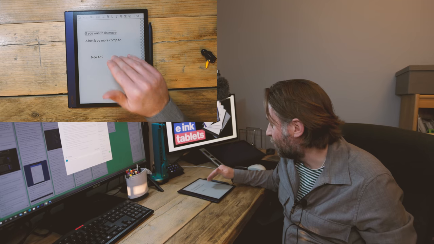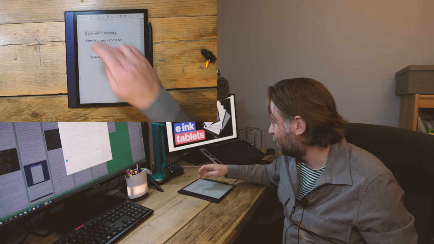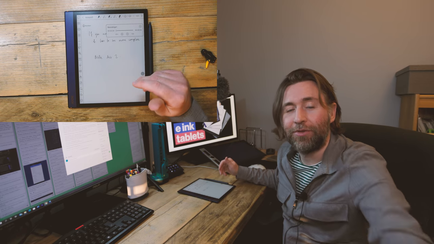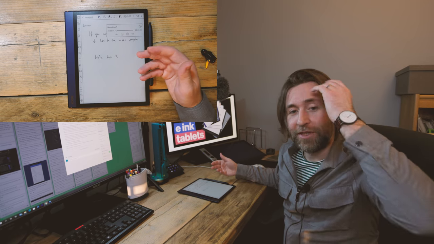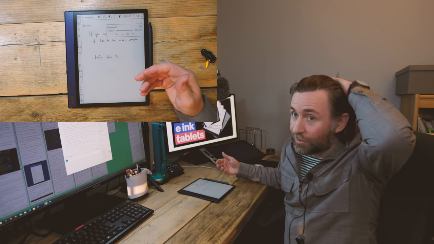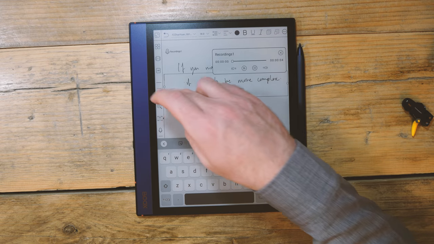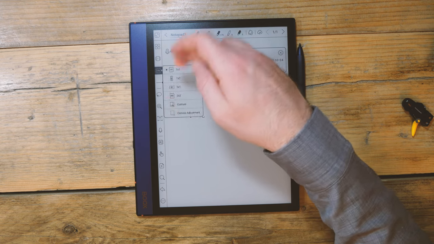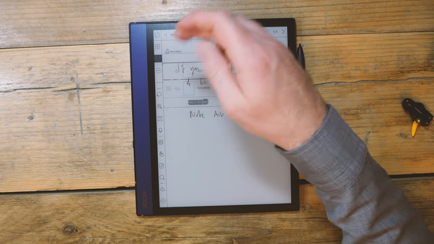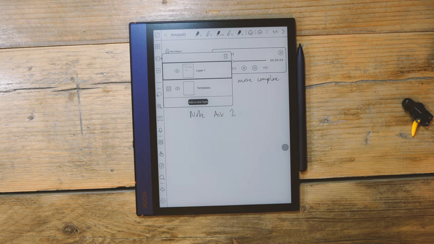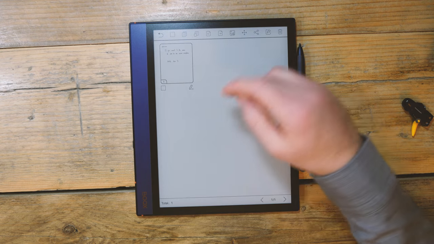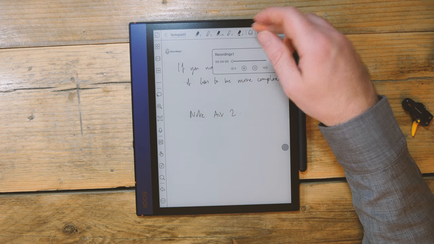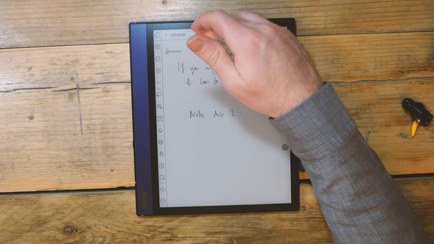It isn't always the most accurate of the text recognitions, however. Now you can edit within that. I don't know if you noticed that was the Gboard, because you can actually choose your own keyboard on this. And I love on Android using the Google keyboard. You can add text boxes, you can lasso, you can draw lines. This is about canvas size. You can change the canvas size here. This is your layer navigator. This is your page navigator. You have loads and loads and loads of different choice when it comes to pens. And you can keep your own customized set of pens at the top here as well.